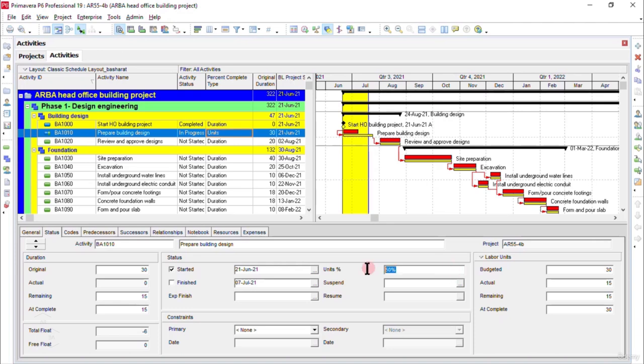If I change the units percent complete to 0%, for example, you see the remaining is 30 labor units.